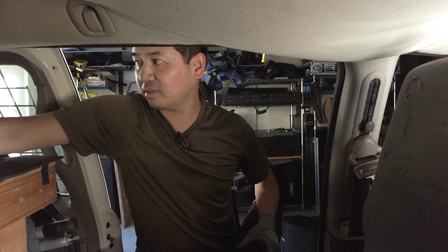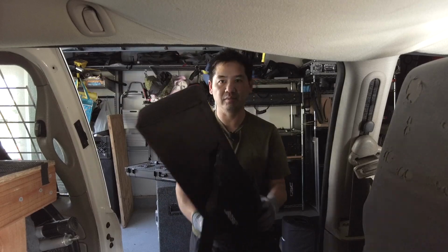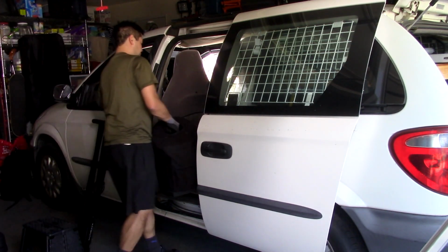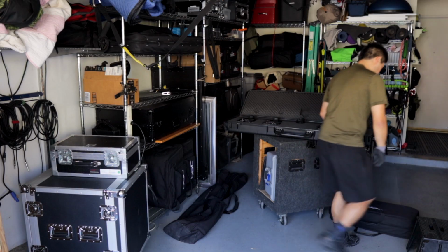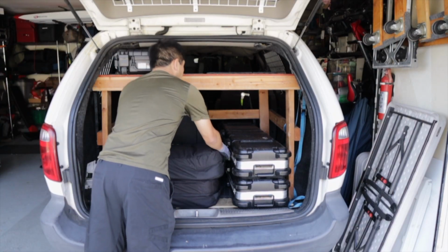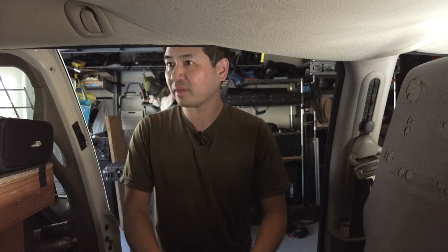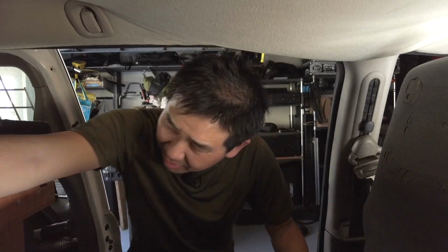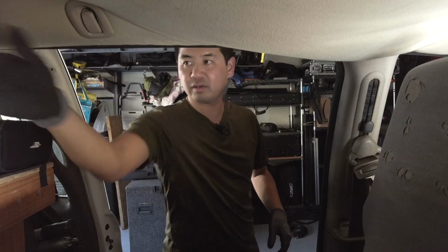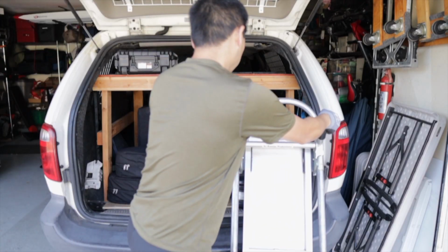I can rearrange this later, but you saw the lights go there, and I usually just put the Bose compact extension parts there. These are my wireless microphones. They're kind of important. I need them. There's a few things that are already in here. This one's an interesting one. This is what I used to stand on. This is my anti-fatigue mat. Just kind of throw it over here. My table is already in here. As I mentioned, the speakers, my cart, everything else is pretty much in here.